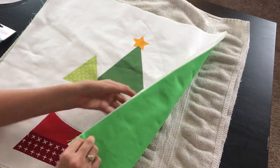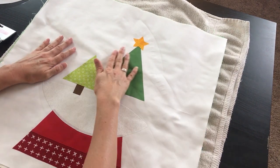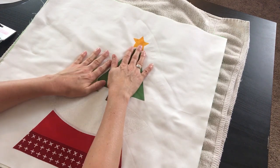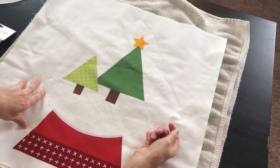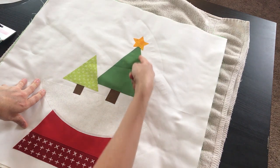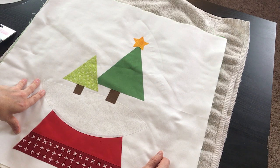So I've already got our quilt sandwich made here with our back, our batting, and then our top. And we're going to do the applique all the way through those three layers so we get some definition in here while we don't have the vinyl in place. It's a raw edge applique, and I'm actually going to use a straight stitch. And we're just going to straight stitch all around each of these pieces.